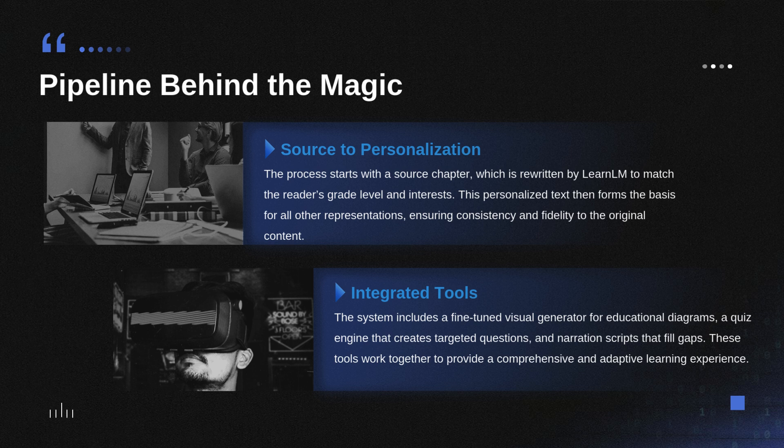If we boil down the core drivers behind that success, the sources point back to those two original pillars, now framed as drivers. First, reduced friction: by aligning both the reading level and the examples to the student's current understanding and mental model, it makes getting into the material easier, less frustrating, more relevant. Second, amplified recall: the system cleverly takes repetition — which can be boring — and turns it into a feature, encouraging students to revisit the same concept through different senses — seeing, hearing, interacting — and adding those timely quizzes so the material gets reinforced right when the memory needs that boost.